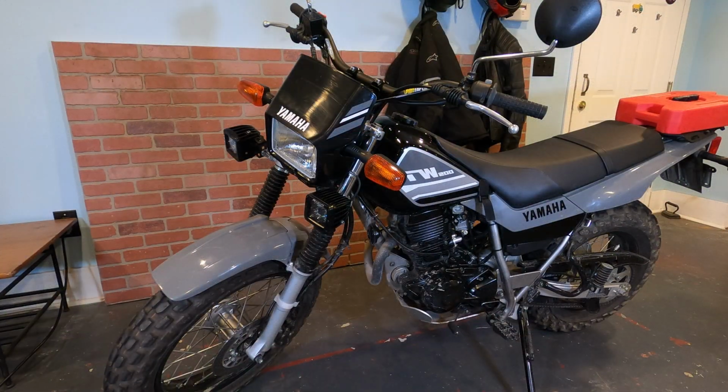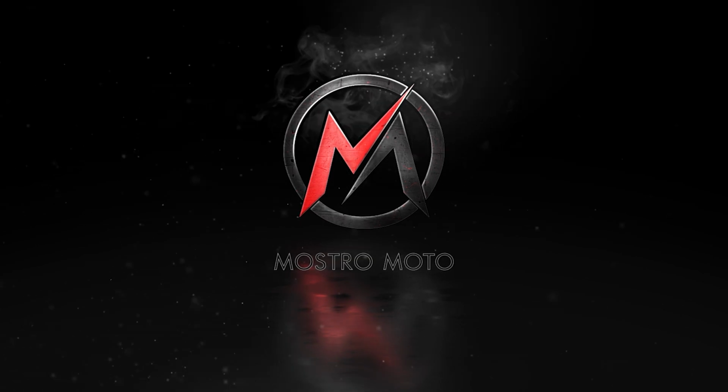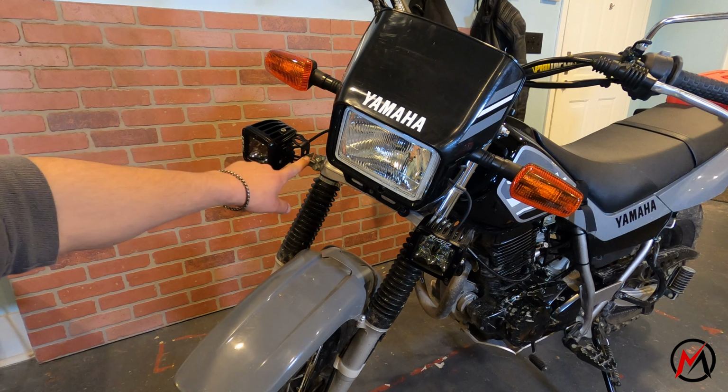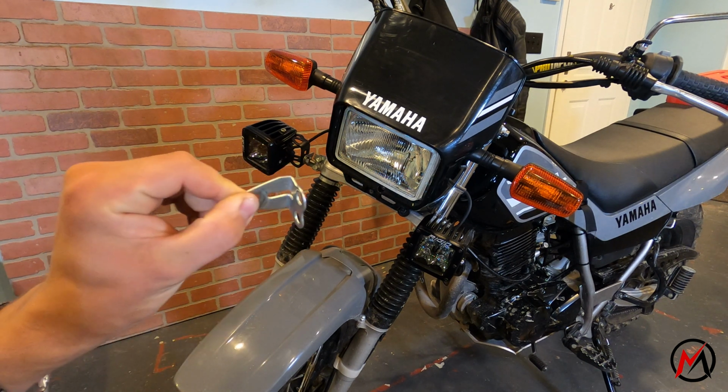It's Moto. In today's video, we're going to be fixing the LED pods on my Yamaha TW200. So if you watched my previous video, you will know that the bracket my LED pods were sitting on broke. If you guys can see, the top part of the bracket broke, and this is what the bracket looks like off of the bike.